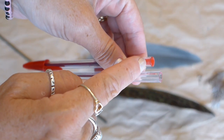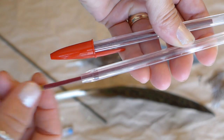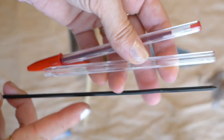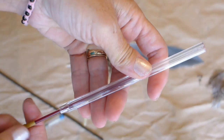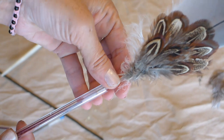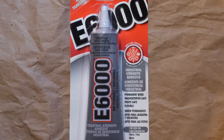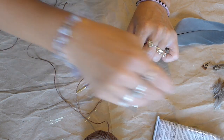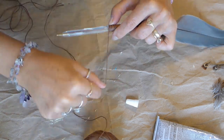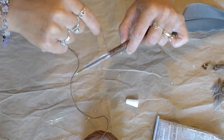I need to take the end cap off of the pen if I'm going to use the whole pen. I take the ink cartridge out of the pen like this. Now use something long and thin to push the end cap off — I used a barbecue skewer and it worked perfectly. Now I put the ink cartridge back into the shell of the pen and then I insert the feather into the top of my pen like this. I use E6000 adhesive to decorate my pens and I cover the shell of the pen by gluing hemp string, twine or crochet string around the whole shell. I wrap it all the way down the base of the pen. I cover all my feather pen quills — it gives them style and also makes a comfortable pen to hold.